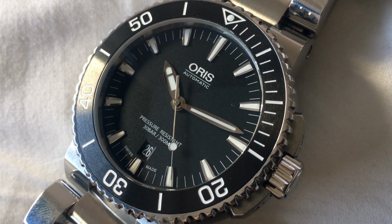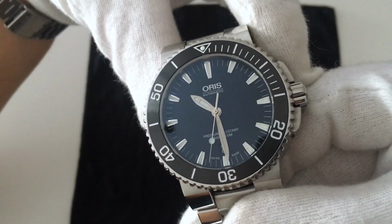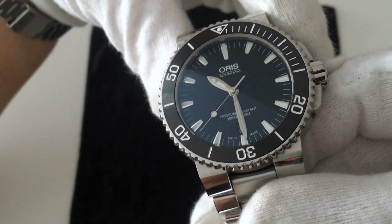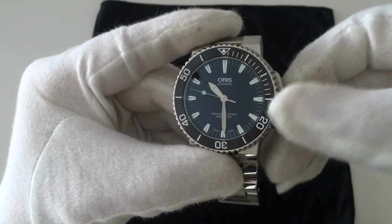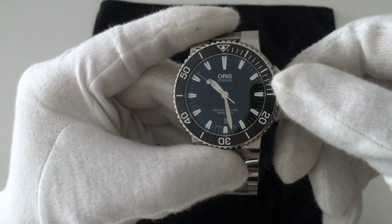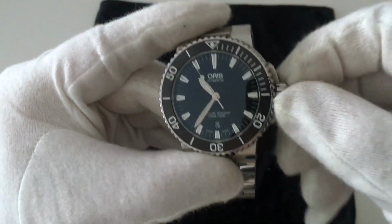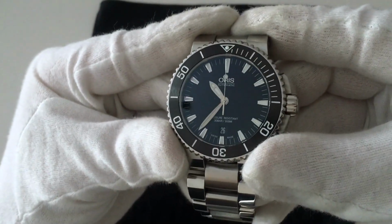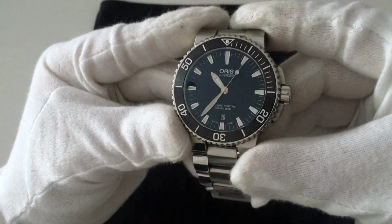Otherwise, applied indices at the hour markers, and in between them you have a painted minute track. Gives it a really clean aesthetic. Then we have a date window symmetrically placed at the 6 o'clock position with a black date wheel. So I think that's just a spot on placement for the date wheel. Really symmetrical look.